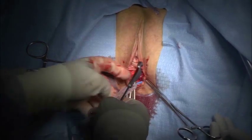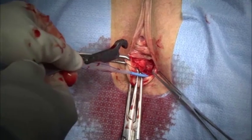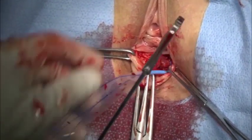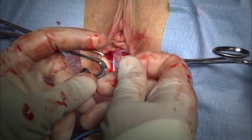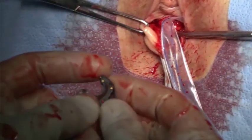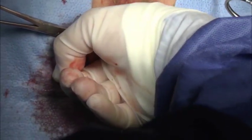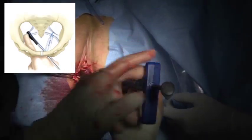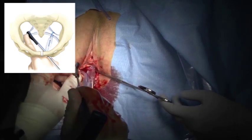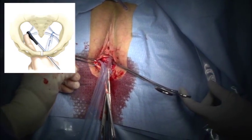Once the mesh leg leader can be grasped, disconnect it from the capio device and confirm positioning on the sacrospinous ligament. We now repeat the process on the patient's right side. Now both legs are in place. Remember that keeping the sleeve intact may facilitate device repositioning in the occasional case where the pass is not optimal.